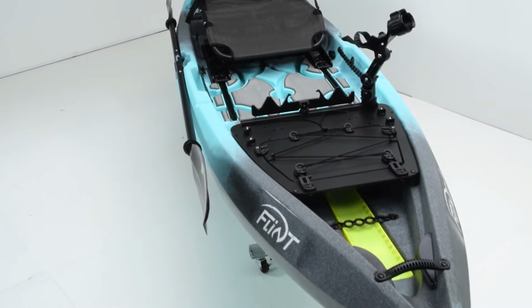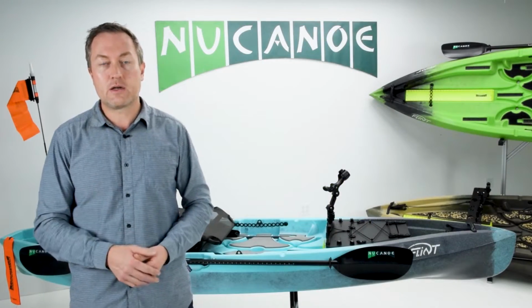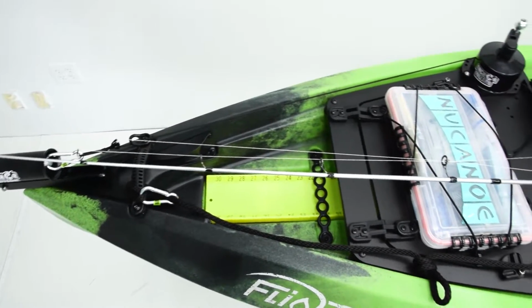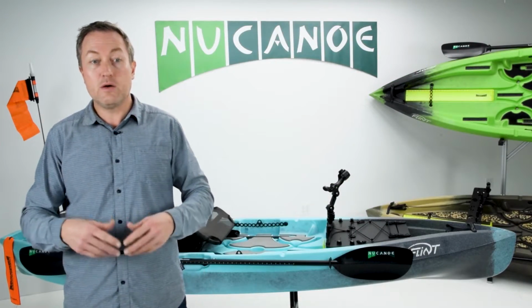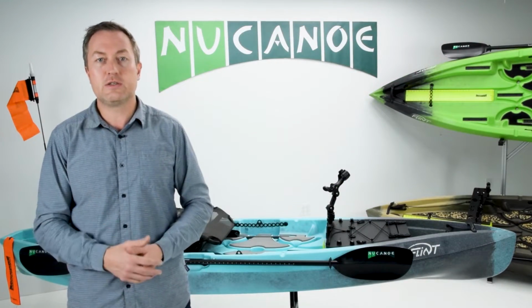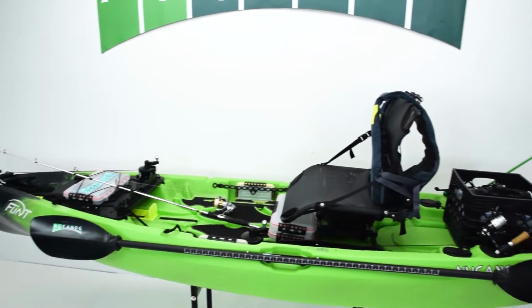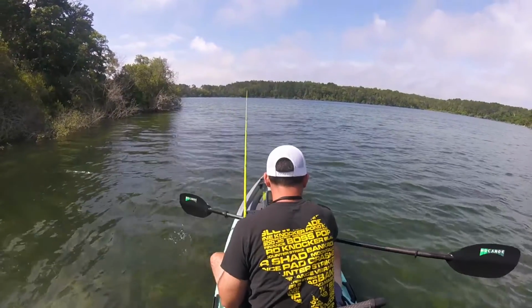If you're beginning in kayak fishing, not quite sure what you want or where you want it, the Flint can accommodate you from the start with storage for 6 rods, for your tackle boxes, for your other things you have with you. And then as you learn and you say, hey, I want this, I want to put it there, I want to do that, you can do that. And then as you learn even more, and your style or your preferences change, it will evolve with you.